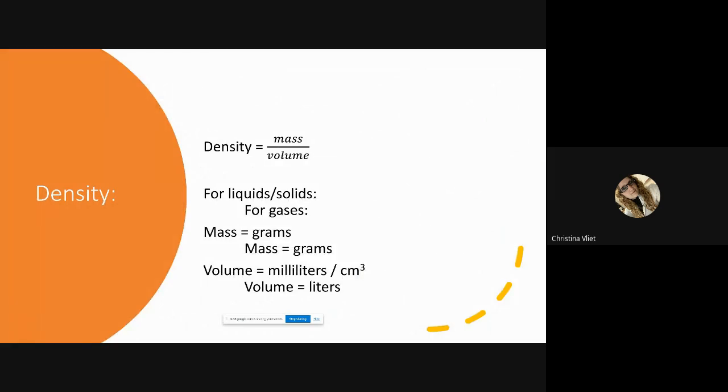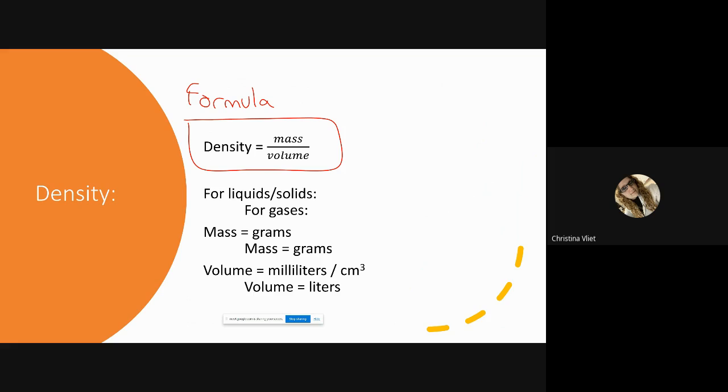So, go ahead and write down the formula. It is a formula, so I'm going to put a box around it. The formula for density is the following, and you will have some formulas to work with in this class, here and there. This is the first one. The density of an object is its mass divided by its volume, always.